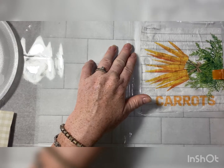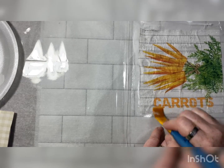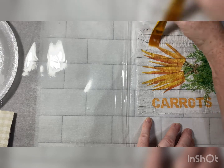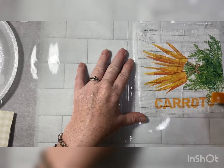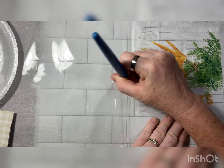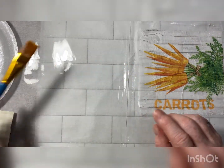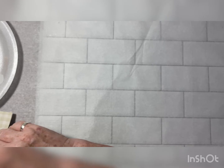Put your napkin on it and glue it on. I'm so excited if this works, which it should. I saw this technique from the Treasured Page — she has some awesome videos. She puts aromatherapy in her glue, which I would have done except that mine is packed. You want to do this not heavy-handed, because you don't want to rip the tissue and it is one-ply. Just set that aside and let that dry, and we will do the next napkin.